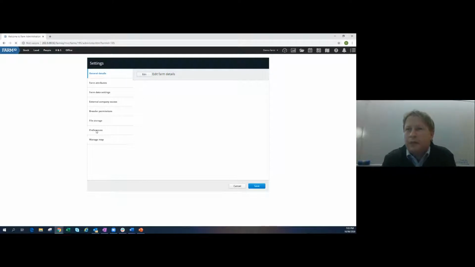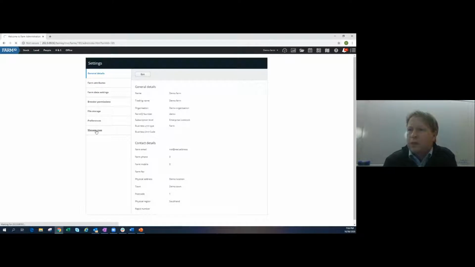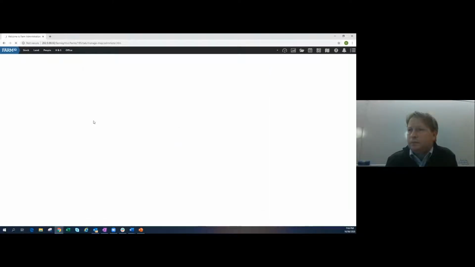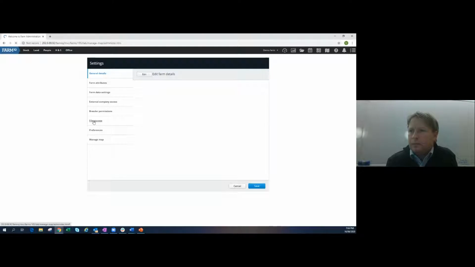So there we go, everybody. I'm sitting in the middle of Wellington CBD, and our internet is incredibly slow. I'm going to click on Preferences. Incredibly slow.